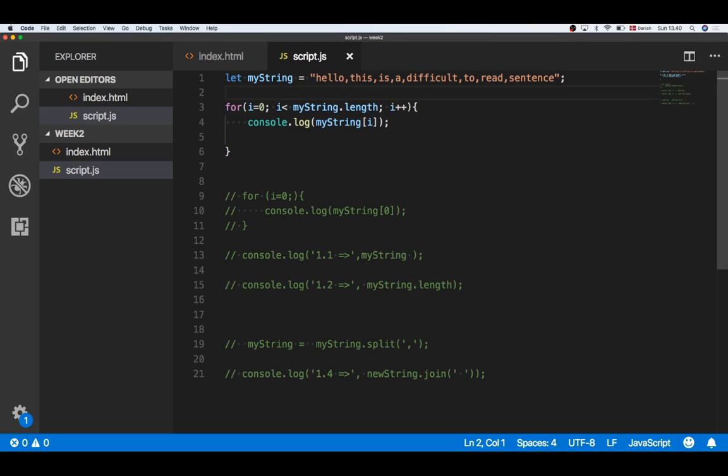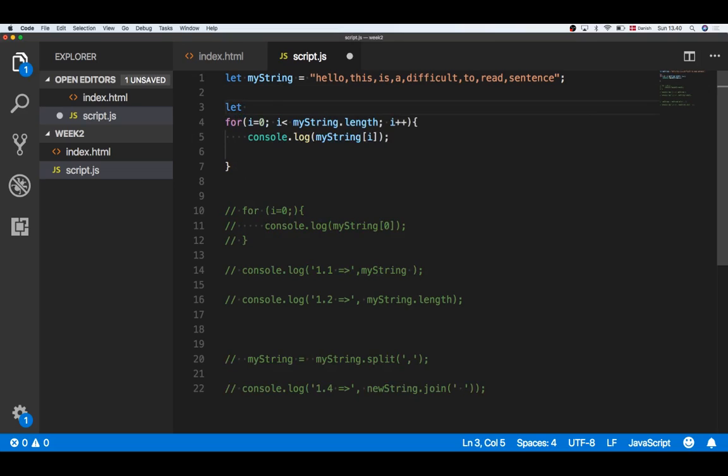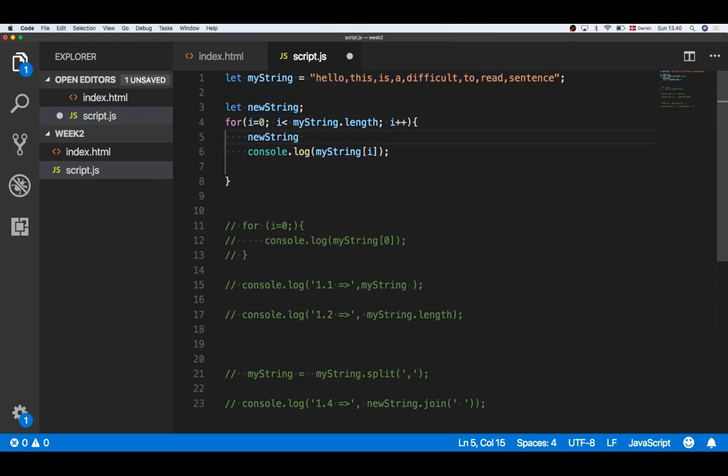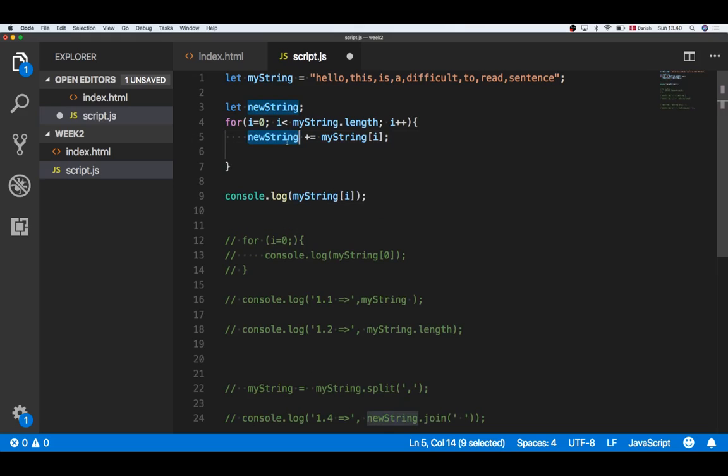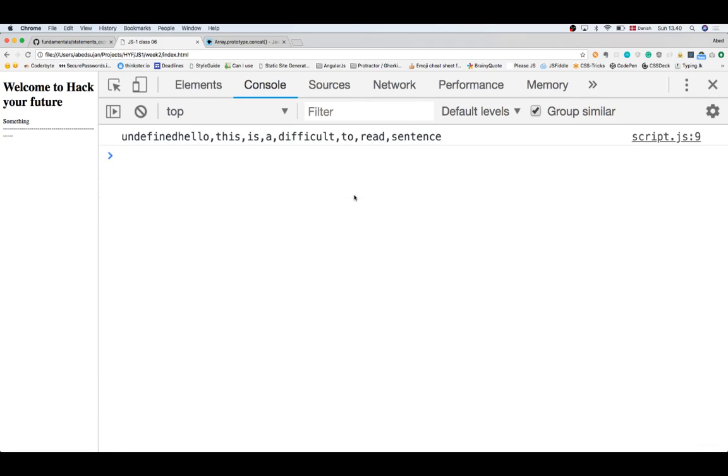So instead, probably I can define a variable, a new string. In the new string, it is available here, right? So what I can do is say new string plus, we have seen this one, to store the value. Why is it undefined?